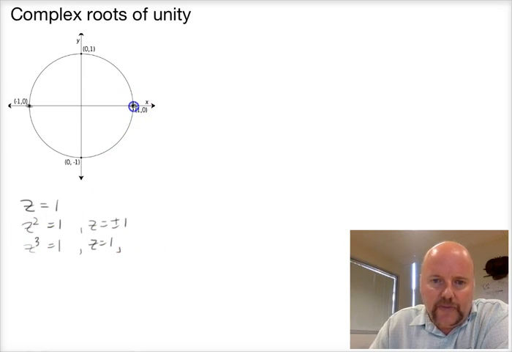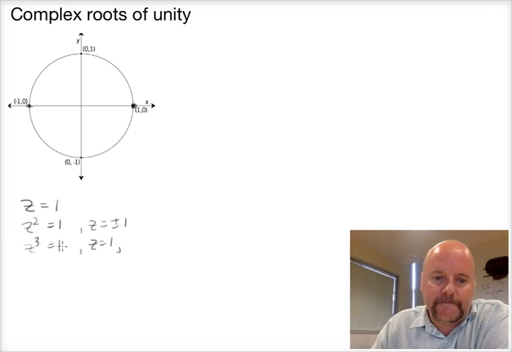What I want you to think about is, if that's one of the answers, this is what's called the unit circle. So every complex number on here has a modulus of 1. They've all got a distance of 1 unit away from the origin. What's another complex number that I can put on this unit circle such that when I raise it to the power of 3, it's going to end up back at 1? Well, clearly 1 cubed is 1, and that makes a little bit of sense. But there are other complex numbers I can plot which, when I raise them to the power of 3, end up back at 1 as well. I'll pause it now and have a bit of a think about where you think that would be, and then I'll show you where they are.